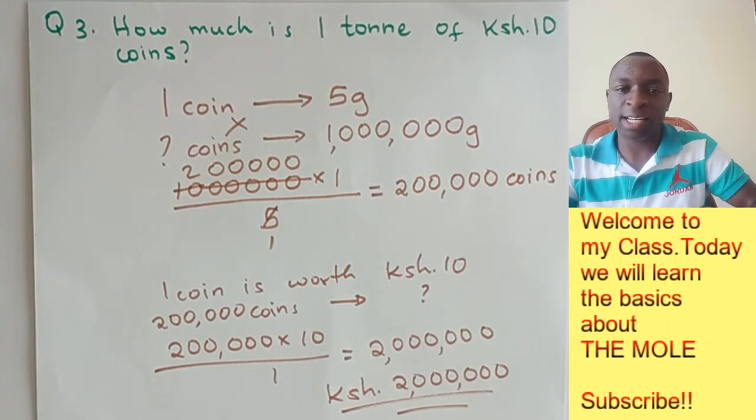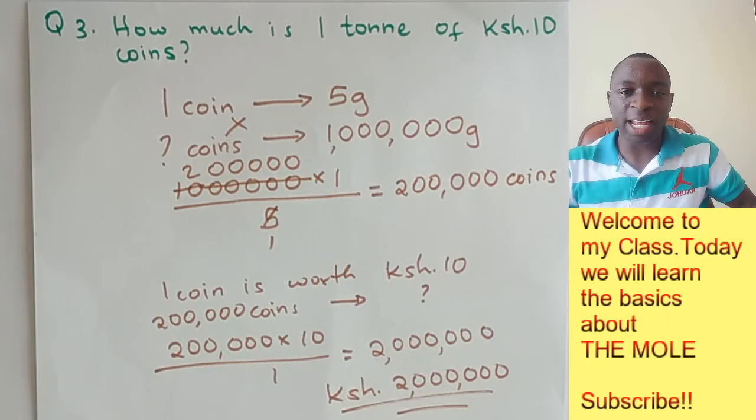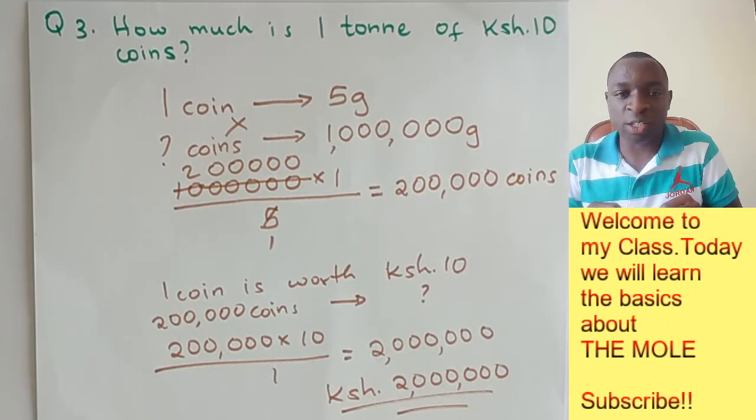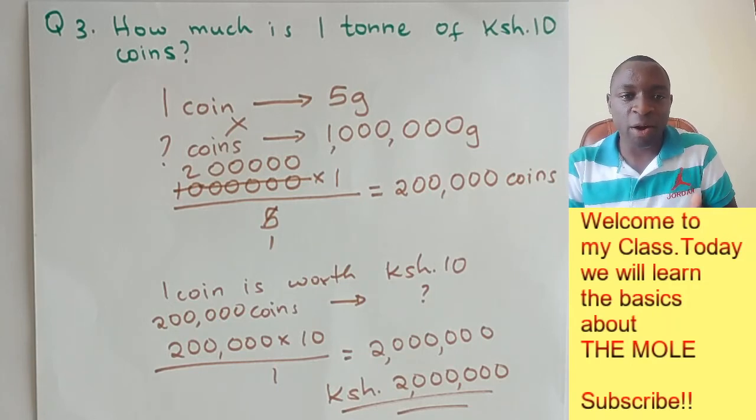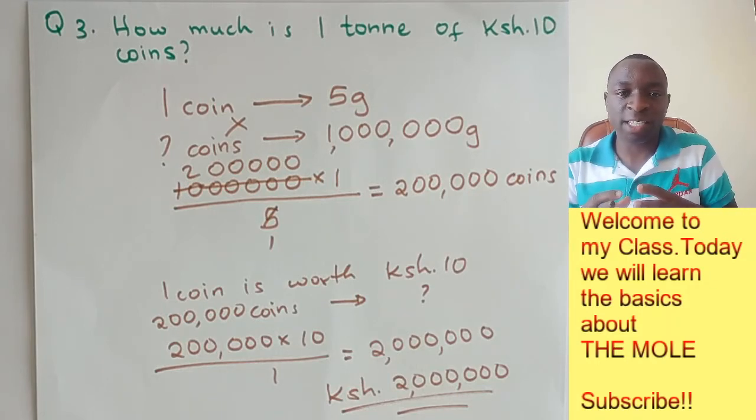So that is the little experiment. Now I'm going to relate these back into the atoms, because the same concept of trying to convert from grams to coins and even to the worth amount of those coins is the same concept that you're going to use in the mole in converting from the number of atoms to grams and so on.